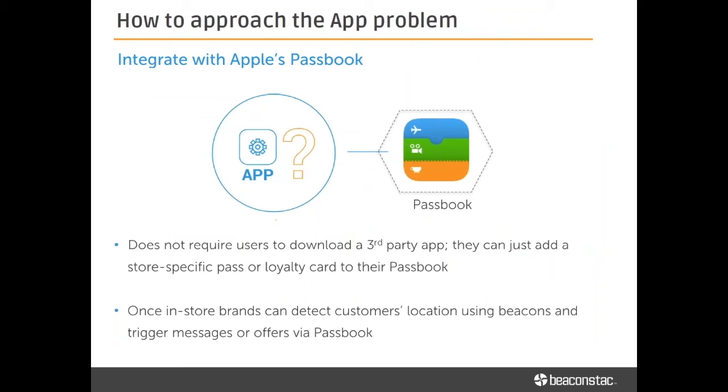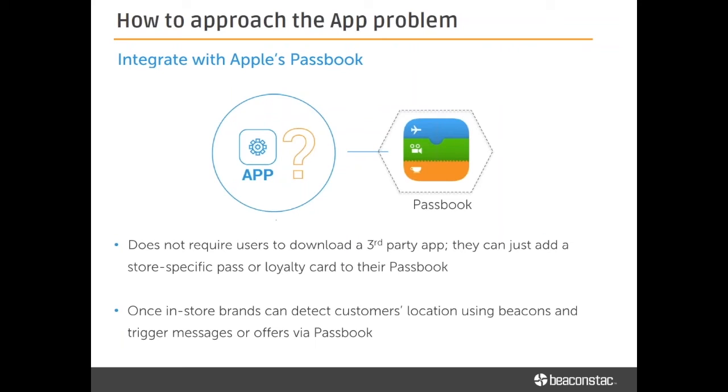People think that either you have to develop your own app, or you have to go with a third-party app, maybe an aggregator app. That's not always the case. There's actually a third option, and that's to integrate with Apple's Passbook. So this doesn't require users to download any other third-party app. They can simply add your store-specific pass or loyalty card to their Passbook.